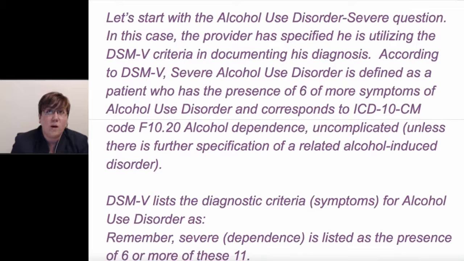DSM stands for Diagnostic and Statistical Manual, and it's of mental and behavioral disorders. So this is actually what the social workers, the psychologists, the psychiatrists use in determining which condition a patient has, especially when you're trying to make a determination between things like, you know, defiant disorder versus intermittent explosive disorder, or alcohol abuse versus alcohol dependence. There are certain criteria that a patient has to meet to qualify for the diagnosis.